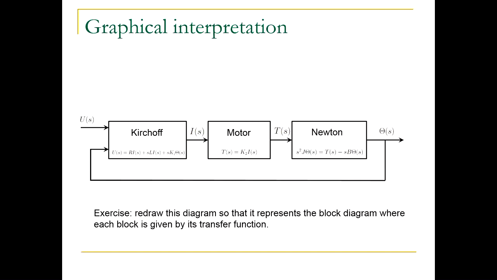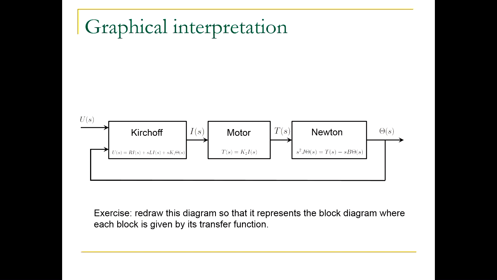Kirchhoff's law is also affected by the input U, like the voltage, right? And then what is the outcome? Well, as we change the voltage, that will change the current. But current affects the motor, and motor creates torque. So now this is one example where you see something that resembles a block diagram.